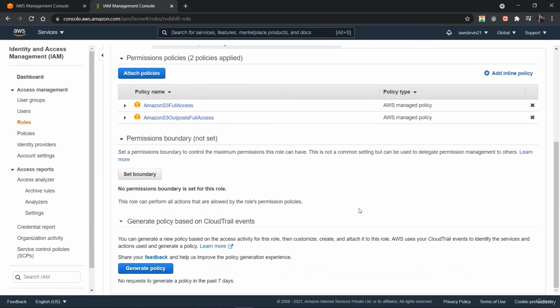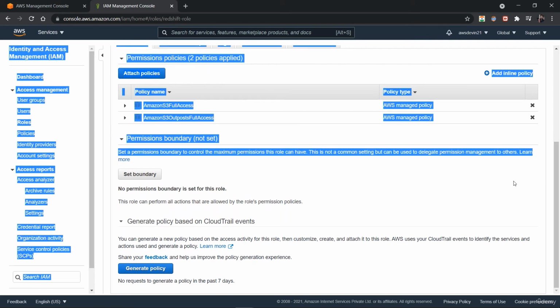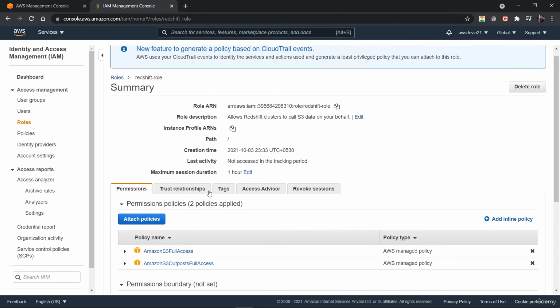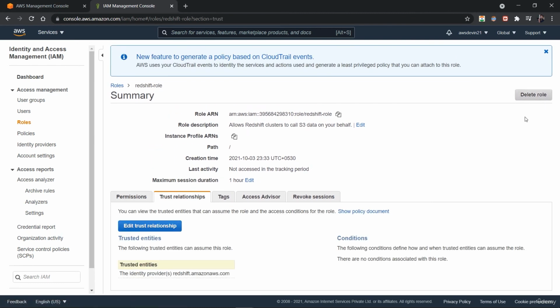You can also get other options. If you want to customize the policies later on, you can go to attach policies and customize them. For example, if we granted only read access for the S3 bucket and in future we want to customize it, we can do so by clicking on attach policy.